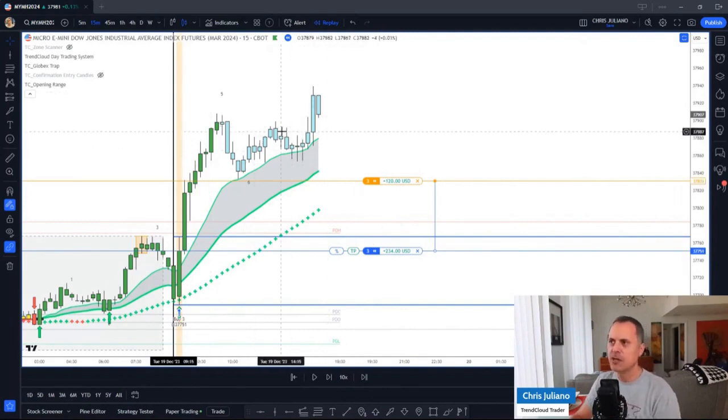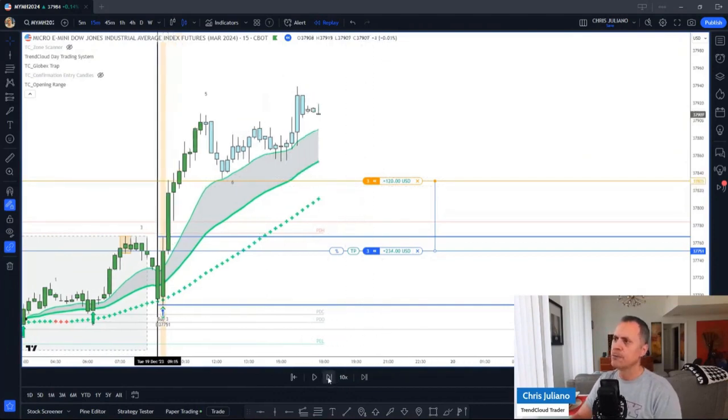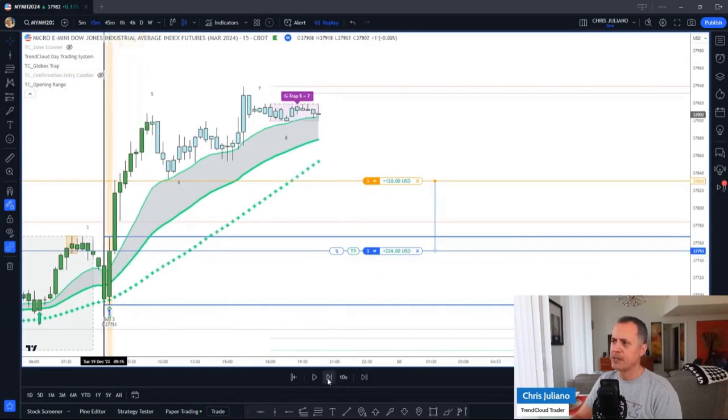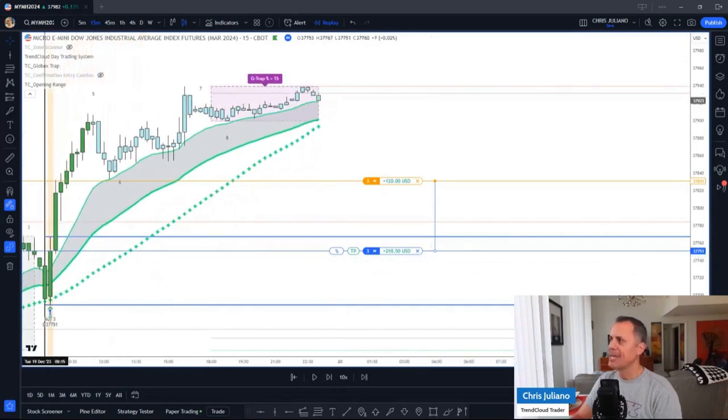So candles have gone ice blue. The trend is extended. I've got to be real careful now. I don't want to give away any profit. So we move forward and there we go. 7th wave up. And we're just starting a new Globex trap here. Now, what's happening here? We start to pull back. We hit that resistance level right here.